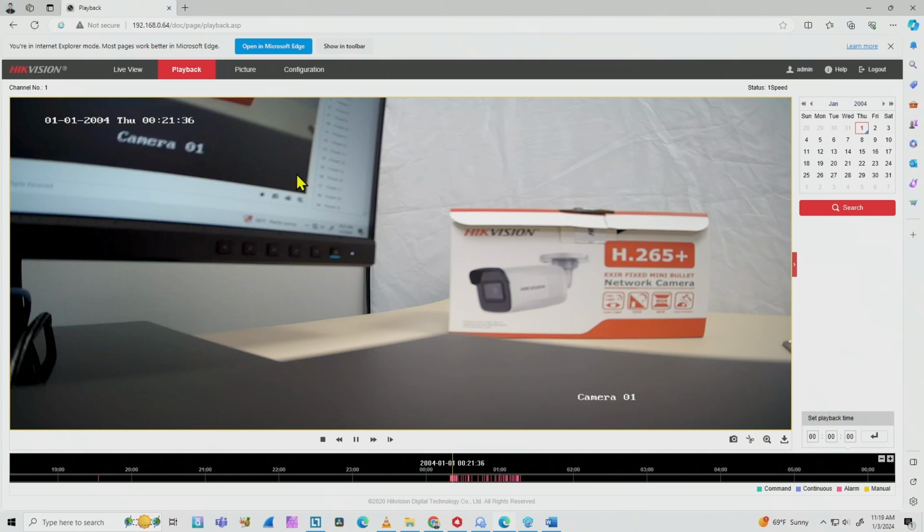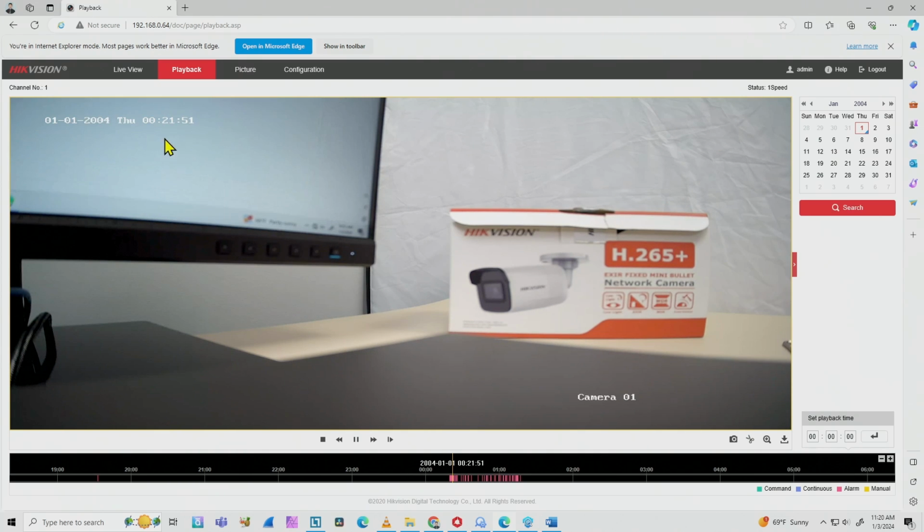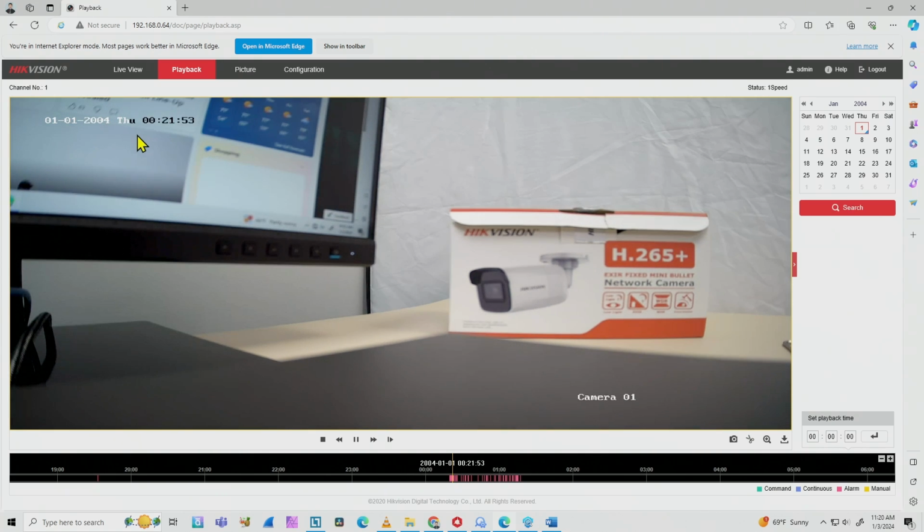But take a look at something important as well. Right here, I have recording from this date. You see, here is 2004. You see January 1st, 2004. I have some recordings here, and you see my hands moving there. It's a part of the recording. But the date is not correct here. So make sure you have the date correct here before you start recording into your SD card, okay?